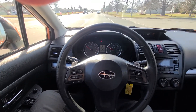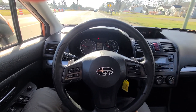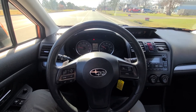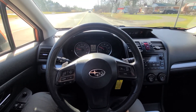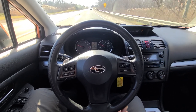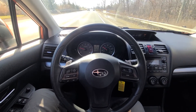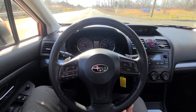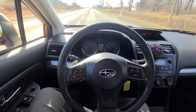We advertise bottom-dollar pricing up front, always. I went on AutoTrader, CarGurus, and Cars.com — the three largest classified sites for vehicles in the U.S. — and did an apples-to-apples comparison within a 200-mile search. That's how we do our pricing. We came up at the bottom of the list with what we are asking, so the site is up to date.